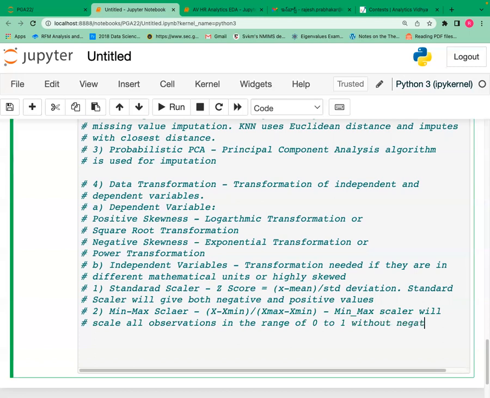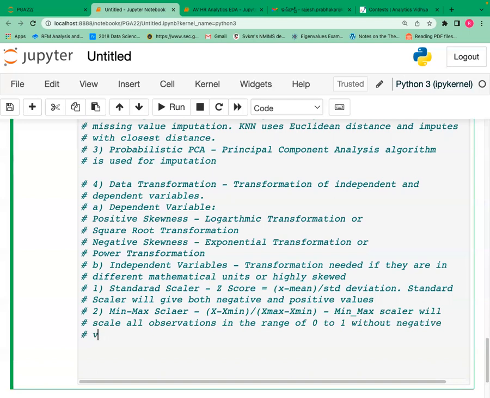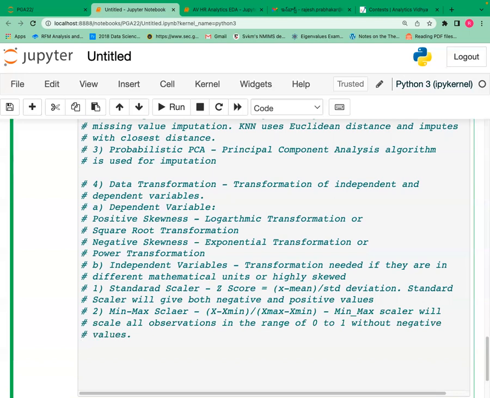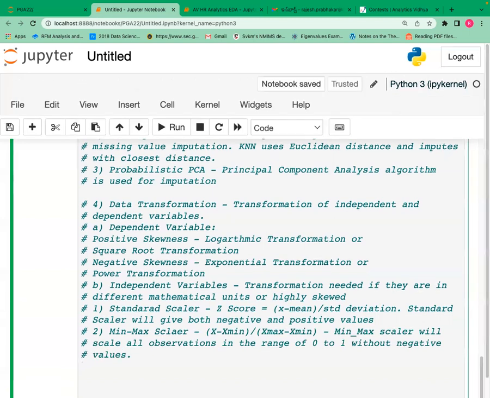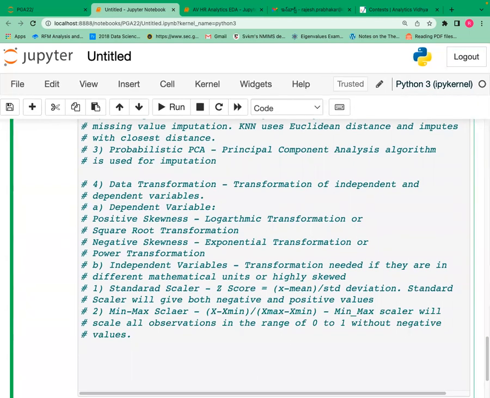Standard scalar, you will get negative values also, whereas in min-max scalar you will not get any negative values, and all the values will be between 0 and 1.